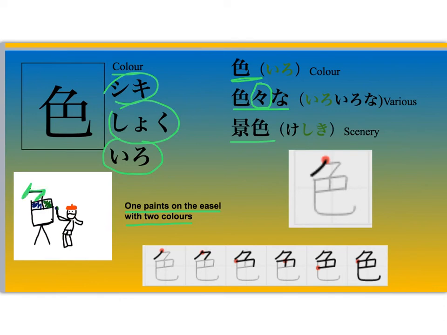Almost looks like katakana ku. And then you have these two palettes right here. And this is sort of like the outline of the easel. And so this goes ichi, ni. This next part is tricky. It goes ichi, ni, san, shi, go, and roku, where this last stroke here ends up being this one. And then it hooks up a little bit right there.